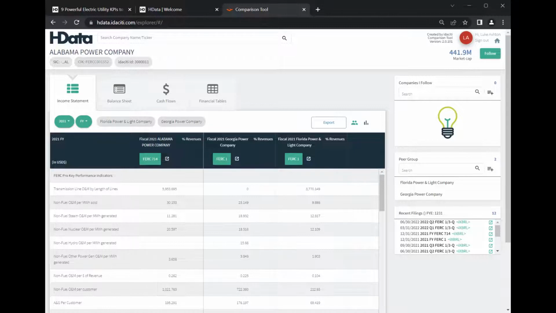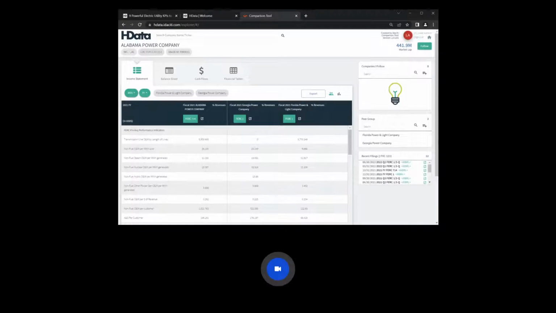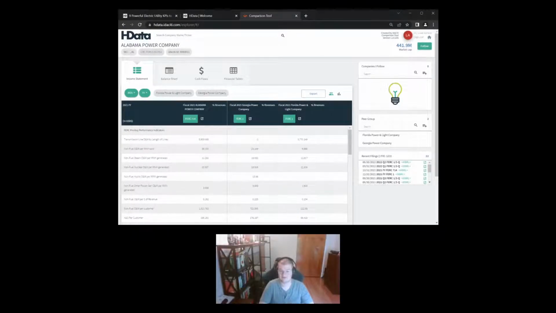And that other category tends to throw off some people. It's basically everything else other than hydro, nuclear, and steam, and this usually includes stuff like geothermal, solar, wind, a lot of the renewables, but it can also include non-renewable assets. I think in the future, the FERC is releasing a notice of proposed rulemaking to potentially reform how they account for that, so definitely check back. We might be able to slice and dice that specific other category in the near future. I'm really excited for what the FERC is doing in that area of being able to show a lot more renewable specific information from the FERC Form 1 and 3Q.